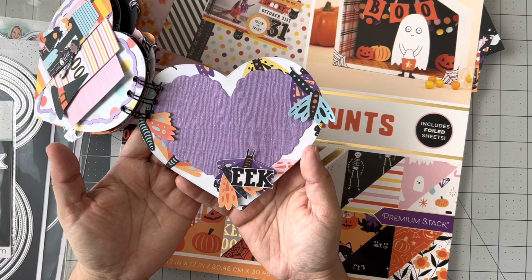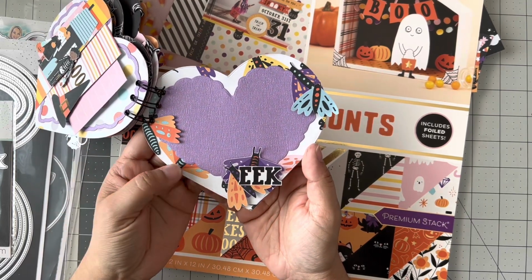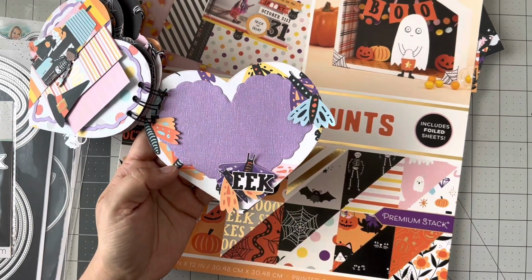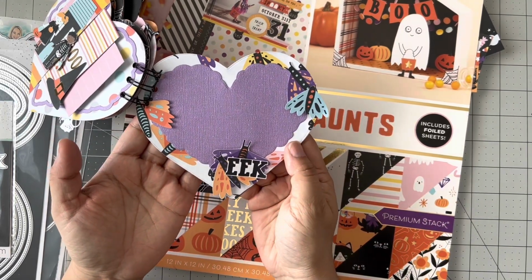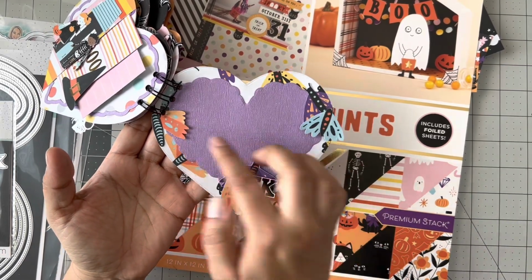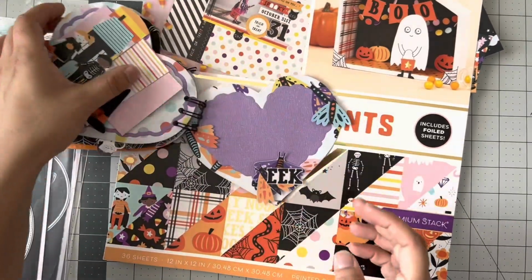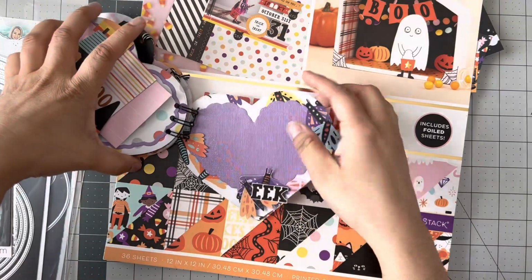And then this little heart with the moths. Oh, it is so cute. The moths' colors just match and go so well, like orange, blue, purple. I just like it. And you don't see a lot of purple sometimes in some collections, but I like the way this looks. So I did leave some space underneath each of the moths so that whoever I decide to gift it to, or I might sell it because I've been spending too much money on my Halloween stashes. There's just a lot of good stuff coming out, you guys, and these dies are so much fun to play with.